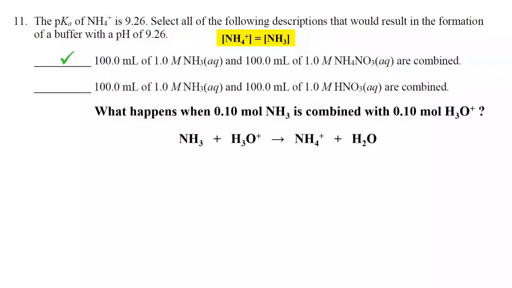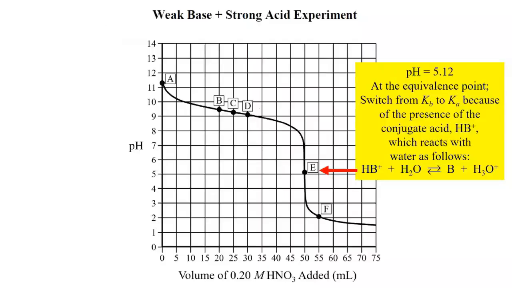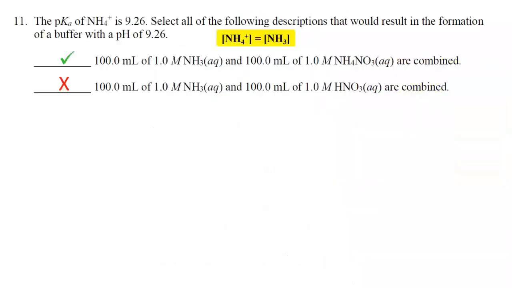You would get an acid-base reaction between the weak base, ammonia, and the hydronium ion to produce NH4+, or ammonium, and water. But the problem is that it would convert all of the ammonia into the ammonium ion. This sounds like an acid-base titration that goes all the way to the equivalence point. So we have the same number of moles of the strong acid, or the hydronium ion, as we have moles of the weak base. This would not get us to the half equivalence point. This would get us all the way to the equivalence point. This would not give us an equal mixture of NH3 and NH4+.